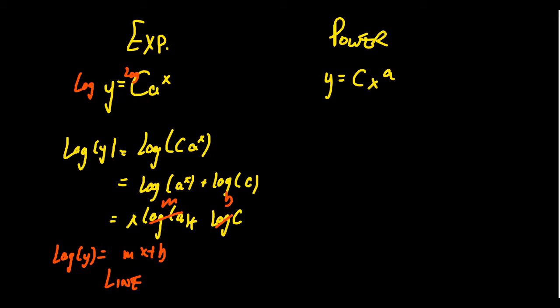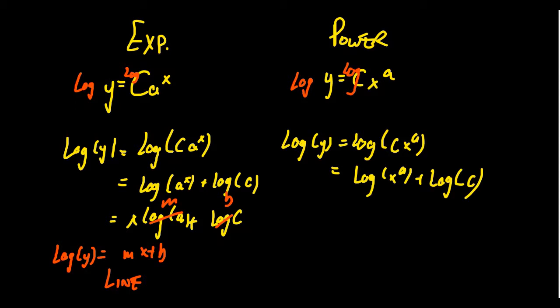Now, on the other hand, if you take the log of both sides of your power function over here, log, log, like so, well, then the left-hand side is going to become log of y. We're not going to really worry about that. The right-hand side, you're going to get log of c x to the a, right, which you break that apart. You're going to get log of x to the a plus log of c. We're going to call that part b again, right? It didn't seem to make much of a difference. But as for the exponent here, you're going to get a times log of x plus b. And so in this situation, your function is going to look like a logarithmic function, a log versus a line. And so that's going to give us something that we can distinguish between these two.